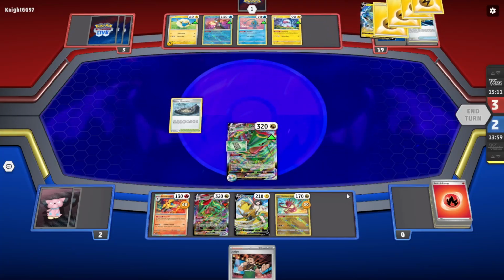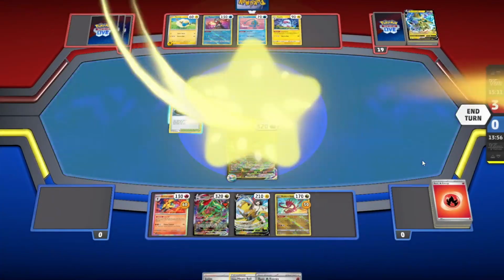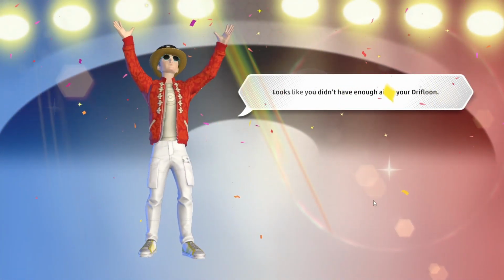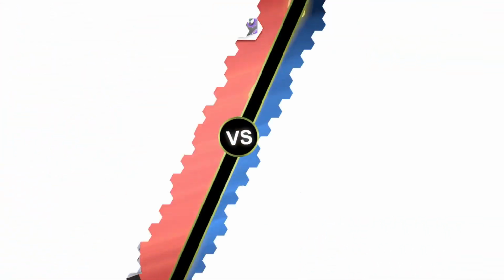But we got a V-Star knockout to finish off the game for the last 2 prize. Drawing out the Snubbles for a delicious win. Yeah, we won against an electric Zera deck. Massive spread with Lightning Storm Star, a very cool V-Star power.